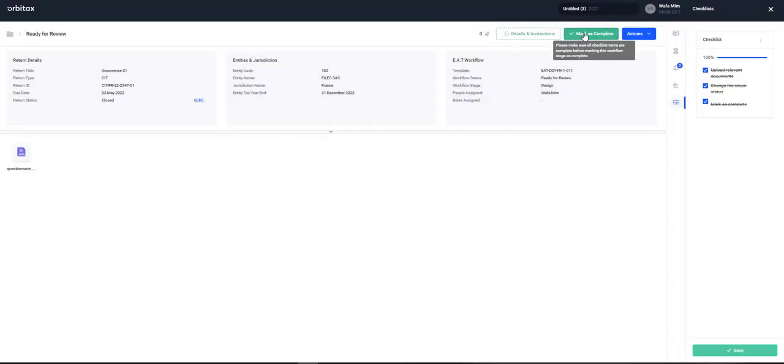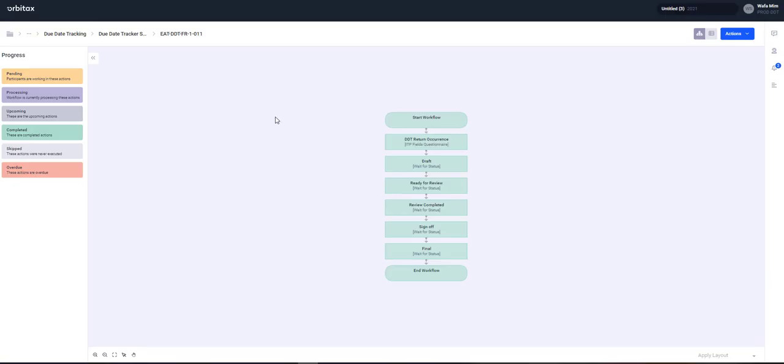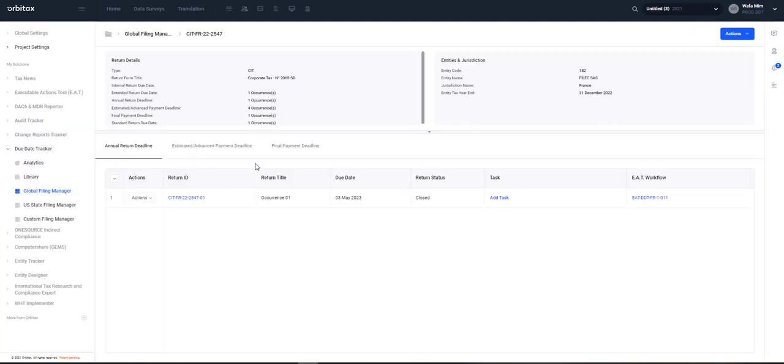As we have completed and reached the closed status by clicking Mark as Complete, the screen will redirect us to the design of the workflow. We can see that all the nodes are highlighted as green, denoting the workflow is completed. Similarly, we can assign all the other available workflows, where these steps need to be followed to get to the end of the workflow.